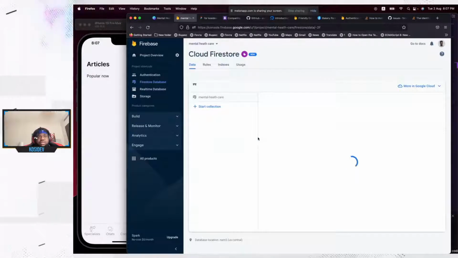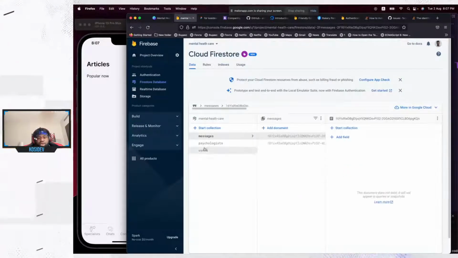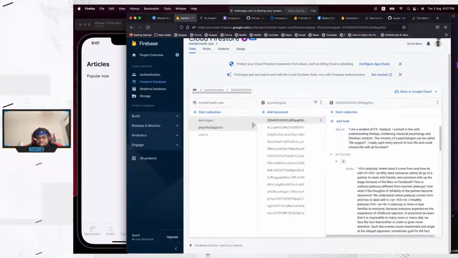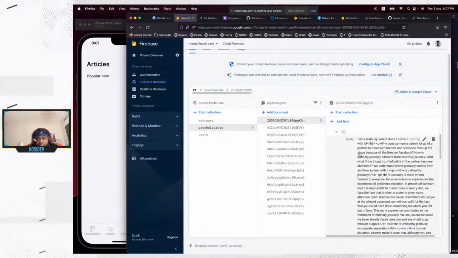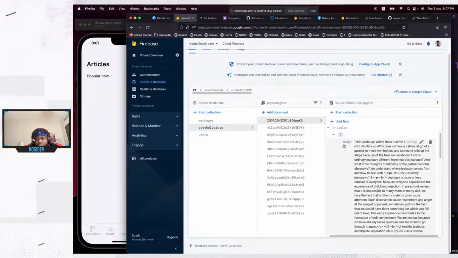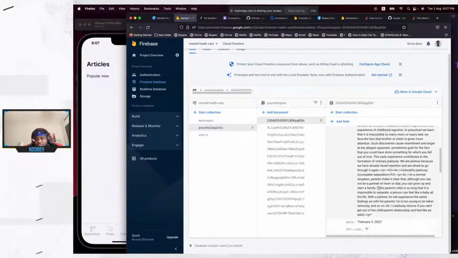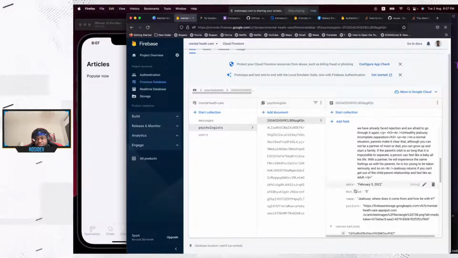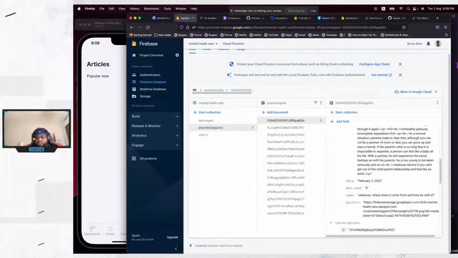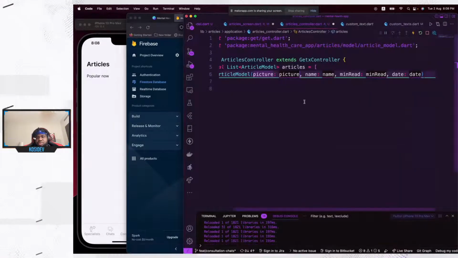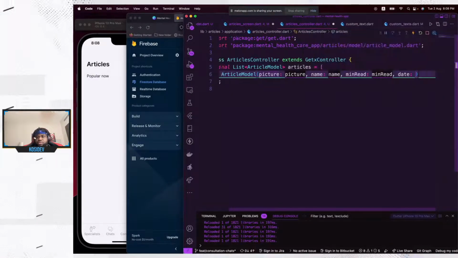Inside our Firestore database, head over to the psychologist. So each of these psychologists has an article. So these articles, so we have body, which I haven't added yet. I'll have dates, so you can actually copy this. And so head over to our VS Code, which is a string for now.